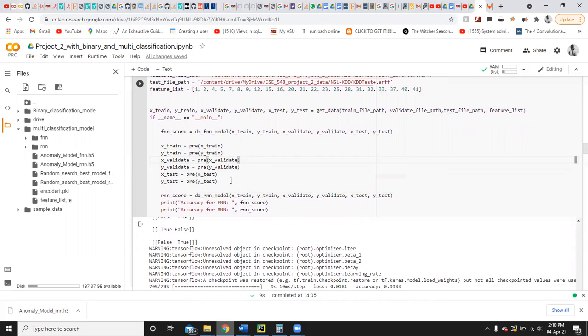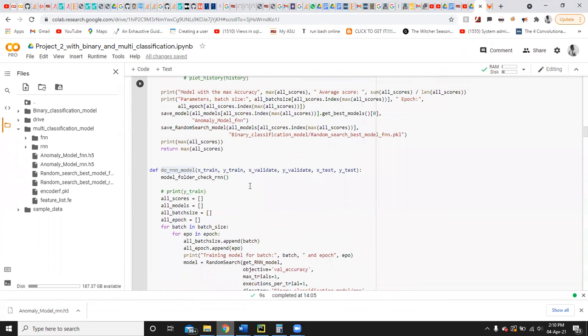So after the pre-processing step, converting from 2D to 3D, we're gonna pass that data to the do RNN model function so that we can train our RNN model and return the highest accuracy of the best trained model so far.